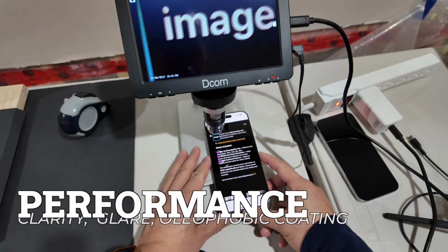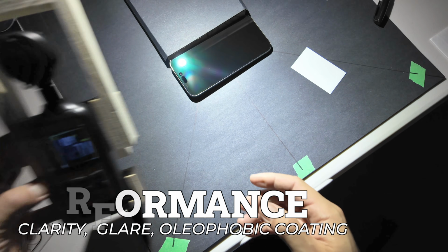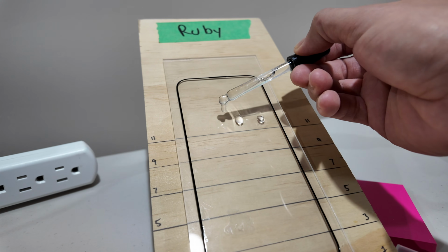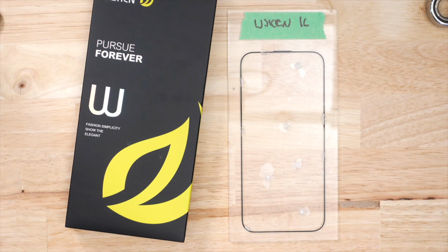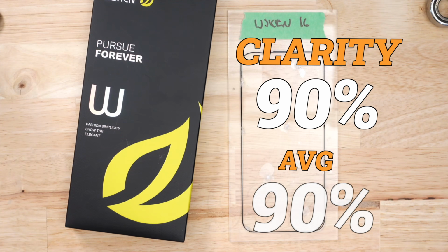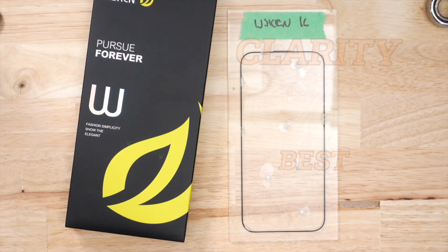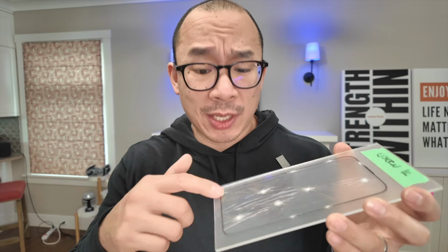Now, when it comes to performance, I test for optical clarity using a Microsoft and edge detection. I measure glare coming off the screen protector, as well as testing the oleophobic coating using oil droplets. Specifically for performance, this product was number 8, slightly above average. For optical clarity, the protector retains 90% of the iPhone's clarity, with the average being 90 and the best being 93%. Now for glare, this protector actually reduced the amount of glare coming off your iPhone by about 1.41%. The average is about 5.6%. Now minus 1.4% is something you're not going to see, but this is one of the very few protectors that I tested that was below 0.